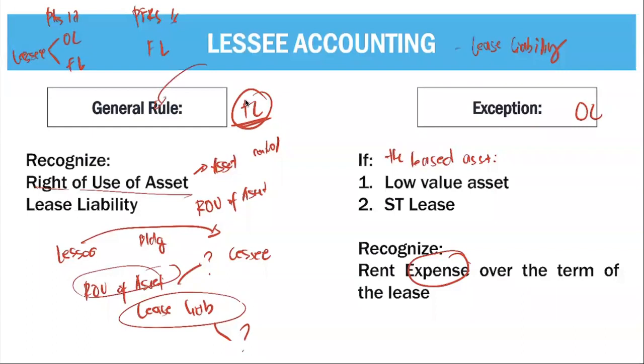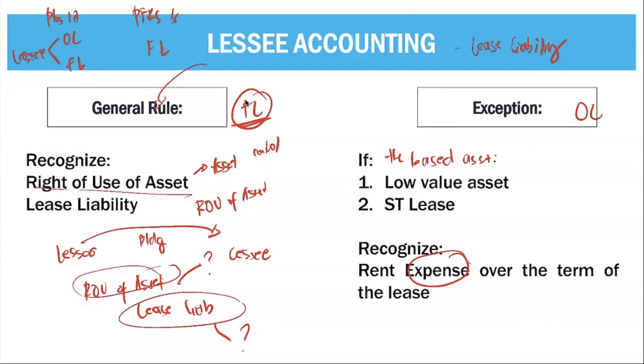So the general rule, therefore, as a finance lease, is that we recognize a right-of-use asset for the asset that we have control of, and then lease liability for the amount of our liability over the rent. However, as an exception to that rule, you can recognize an expense or an operating lease instead if the lease asset is a low value asset or the lease is a short-term lease. When we say short-term lease, it depends on your judgment on what is short term and what is long term. Perhaps 5 years can be considered long term, and 1 year or 2 years can be considered short term. It depends on your judgment. But generally, when we say short-term lease, this must be 1 year or less than 1 year, based on our definition in PAS 1 of what is short or what is current.